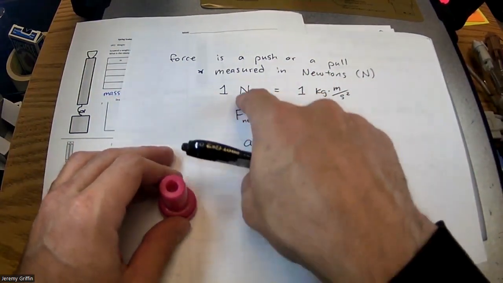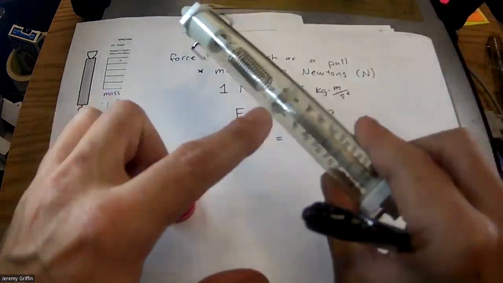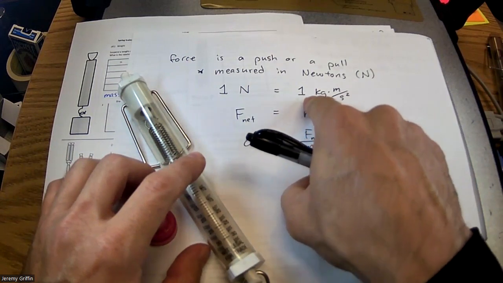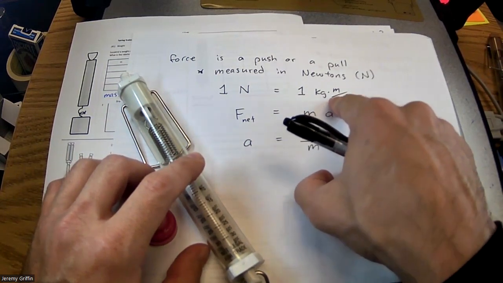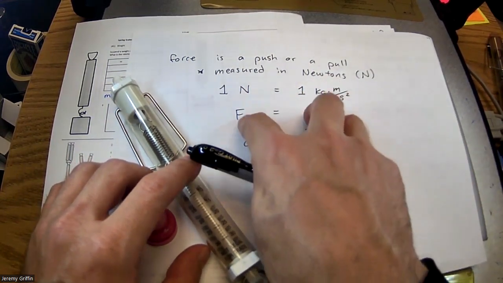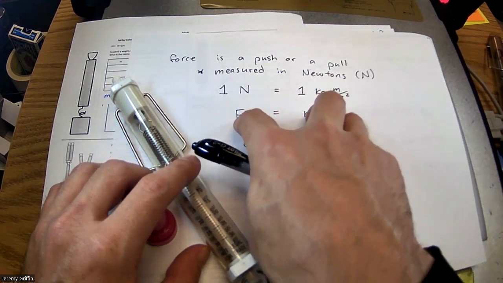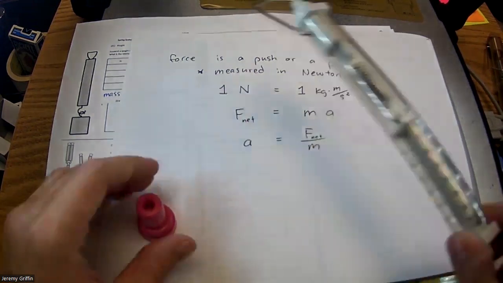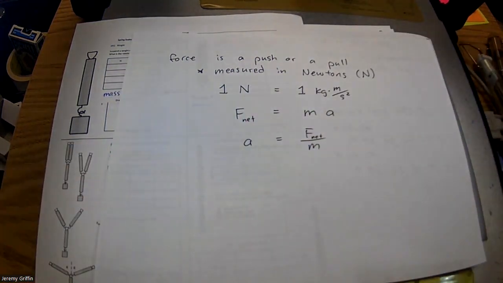So you guys know force is going to be measured in newtons. That's exactly what it says on the spring scale. You guys just told me that. Okay. Hey, mass is measured in kilograms, and acceleration, hey, that's in meters per second squared. You guys see how this Newton's second law of motion will directly tell you what 1 Newton is? Okay, guys, all right, so we're good so far.